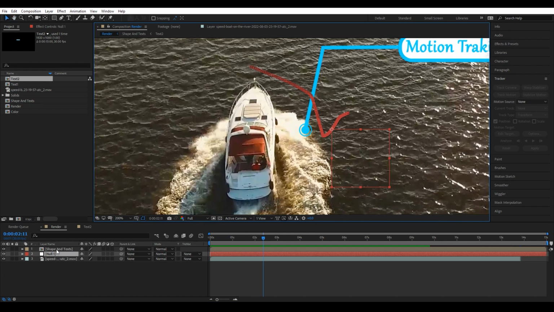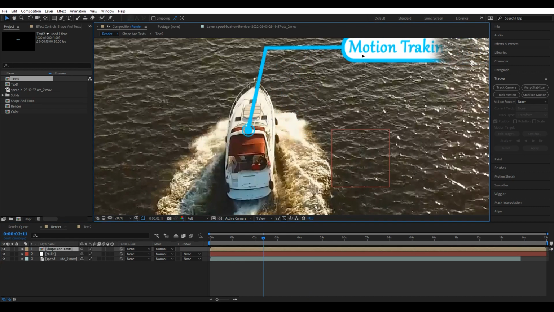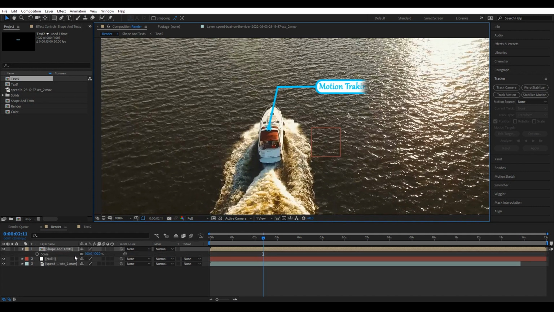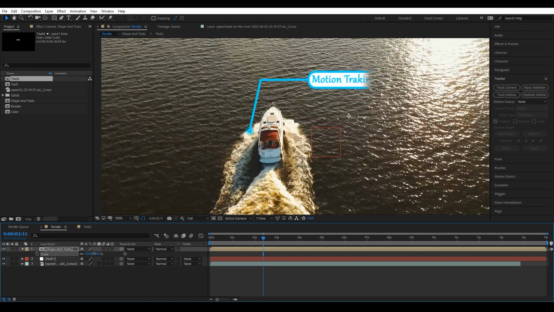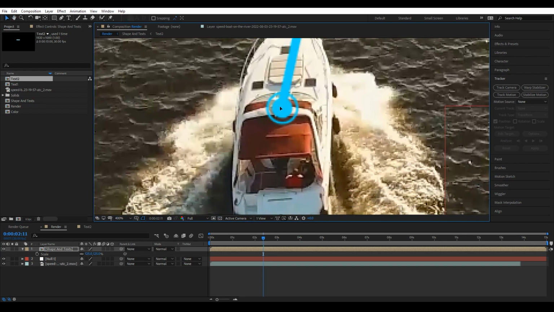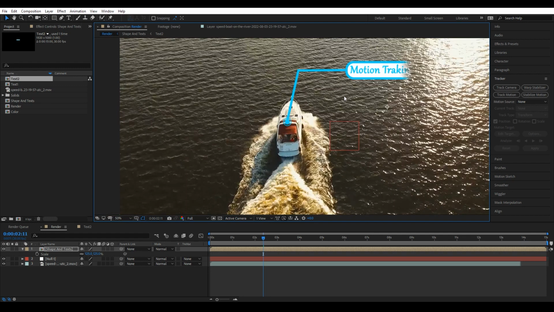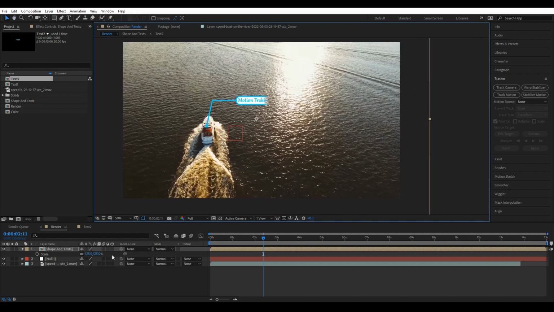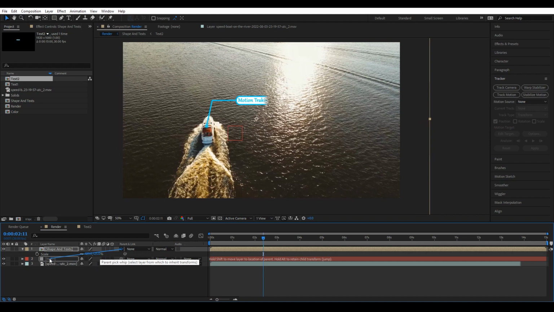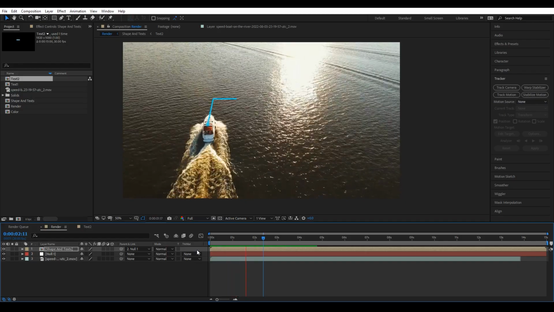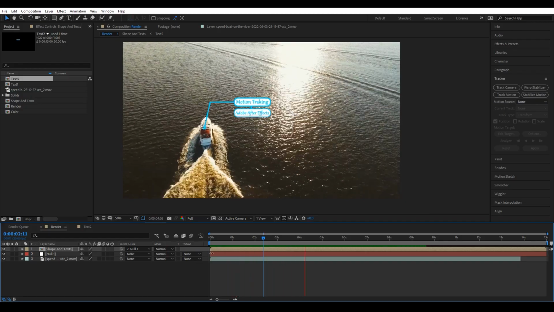Now we start to adjust. Yes, precompose here. If you want to scale bigger, we can scale. Yes, something like that, and move here to the point. Okay, I love that. Yeah, and then parent to the null. Okay, quick preview. Okay, it worked very well.